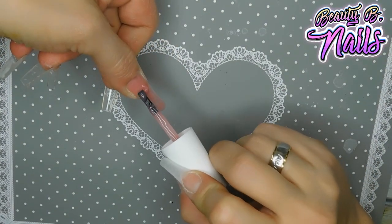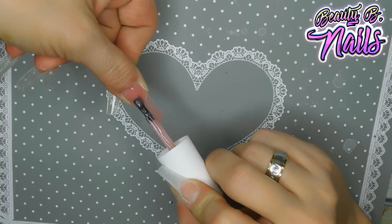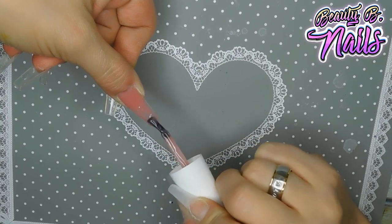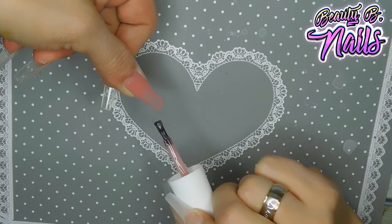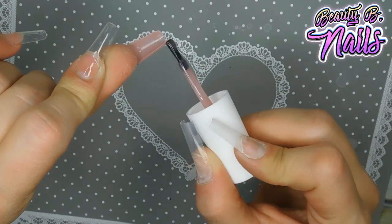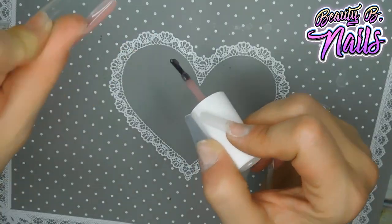So go ahead and add more if you need to. It's very lightly with the tip end of your brush. Add just a little bit more and just kind of help that gel guide it towards going. Now, once you do this part, you can go ahead and cure for 60 seconds to 2 minutes in your UV LED lamp, depending on which kind that you are using. But go ahead and cure that nail.